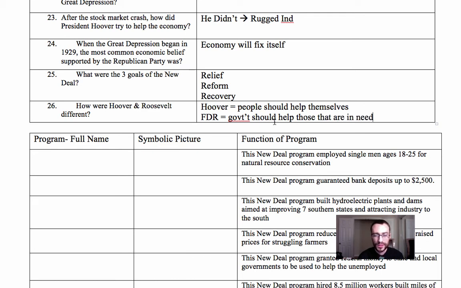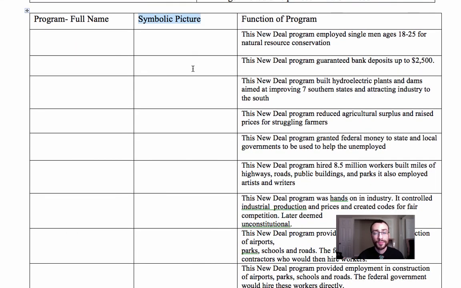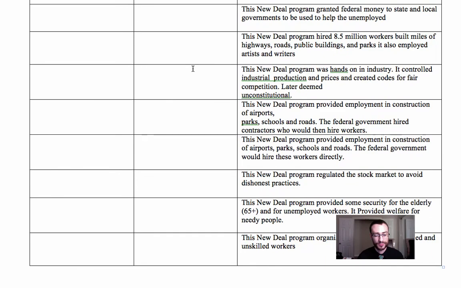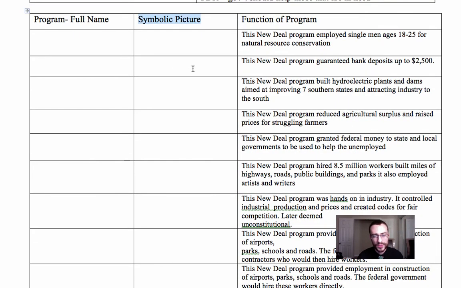Okay, so let's change that. Going down to this section, you're going to have to draw these pictures with the letters that we did in class to help you memorize these, and I recommend that you do these at least 3 or 4 times just to make sure you feel solid with all these New Deal programs. These New Deal programs will be on the test, so if I were you, I would not ignore these. Make sure you have a really good understanding of these programs.